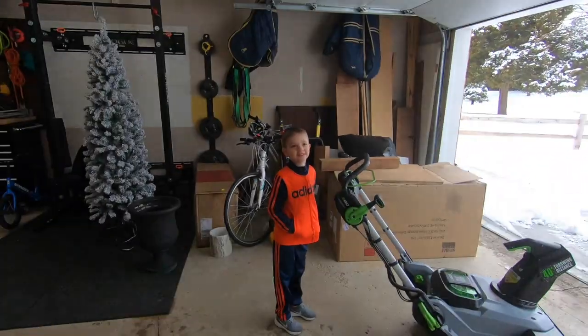So when we got our new driveway put in, I could probably park 10 cars in this driveway if I had to. Oh, I bet we could. That's a big driveway.